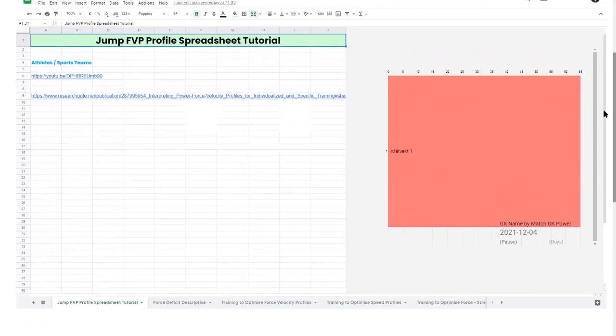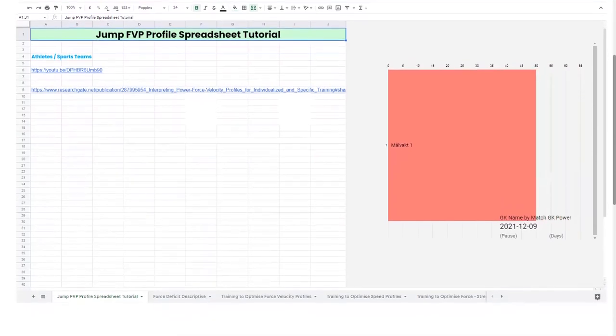Other papers that I've read in regards to the physical aspects of goalkeeping, there's not a lot of information out there, particularly on force velocity profiling, hardly anything. I think there was one study I found in a French league, 4th division, with 9 goalkeepers. But yeah, there's a real shortage of information. But what I have found is that elite goalkeepers are like elite level sprinters and jumpers. And the upper body is similar to a rugby player and a shot put thrower. So absolutely 100% power athletes, and they should be trained so.